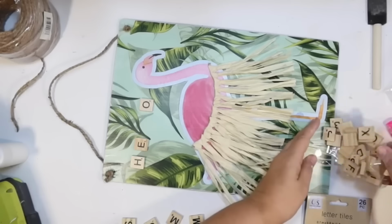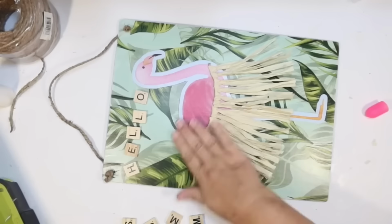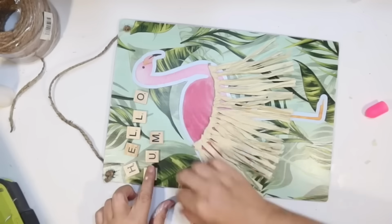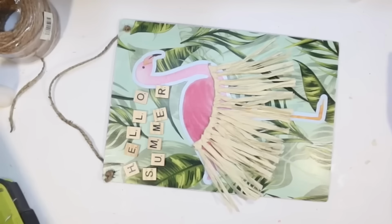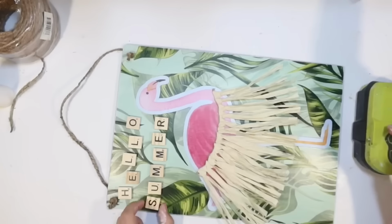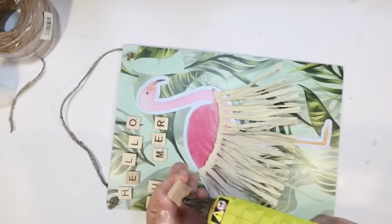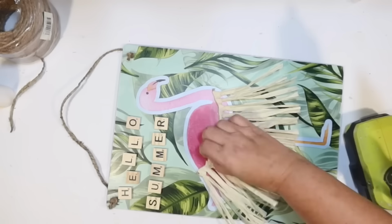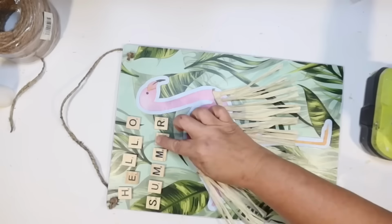I wanted to do some words on there, so I'm going to use some of the Dollar Tree Scrabble letters, and we're going to spell out hello summer. I thought that would be fun, and the wood color of the Scrabble tiles looks really good with that same color of the grass skirt. So we're just going to hot glue these up here, this area of the sign that doesn't have a lot going on it, to finish off the vibe of this. Just a little dot of hot glue.